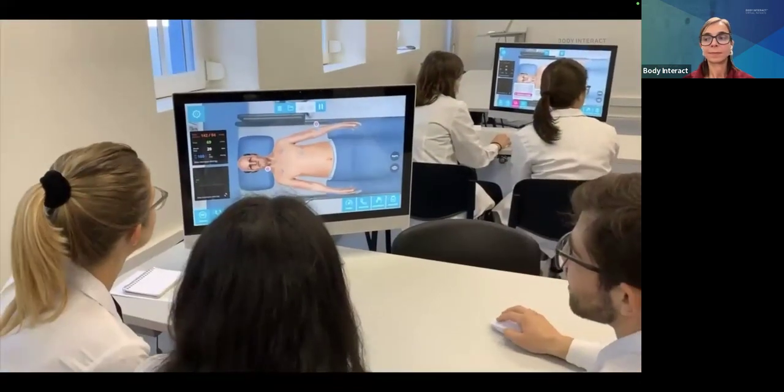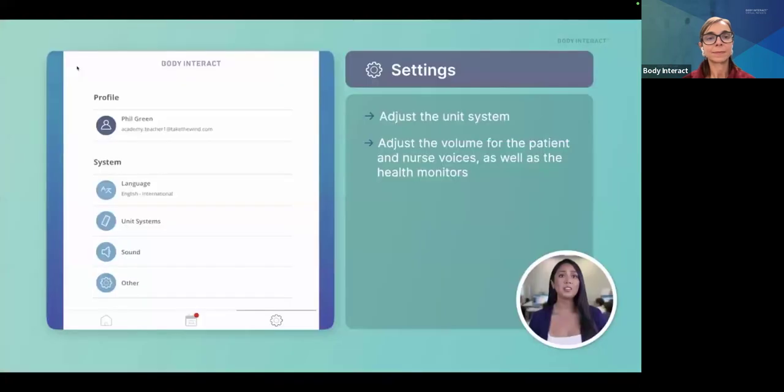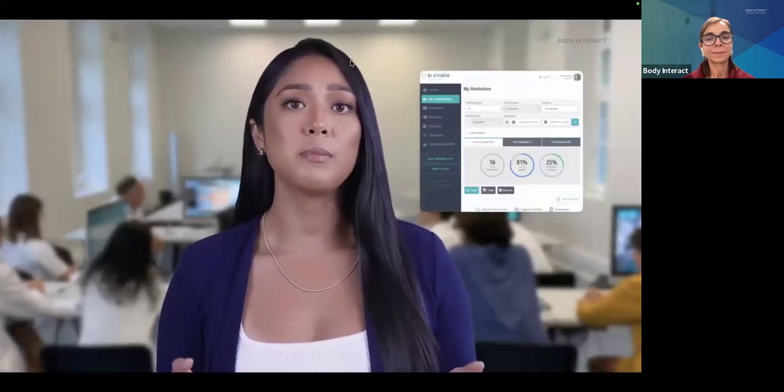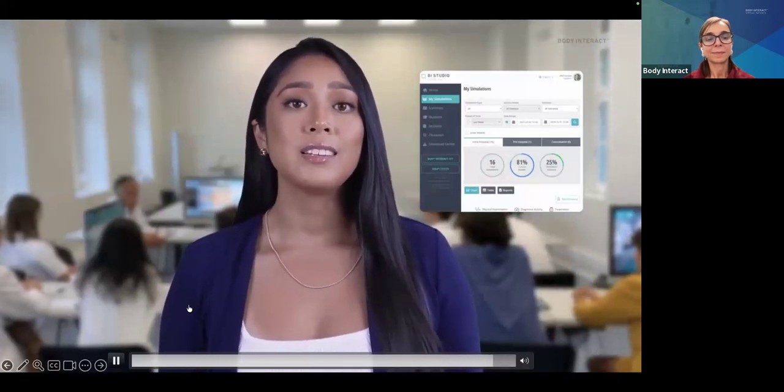If you're using Body Interact on screen sharing platforms, consider lowering the health monitor volume to make it easier to maintain a dialogue with your students. Finally, under Other, you can define parameters such as subtitles, use settings, and the metrics displayed at the end of the simulation. Let's explore the features behind Body Interact scenarios and the connectivity between Body Interact and the learning management system, the BI Studio, in the upcoming videos.